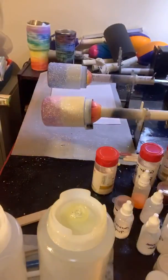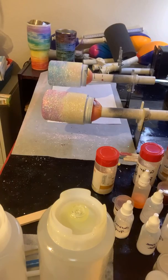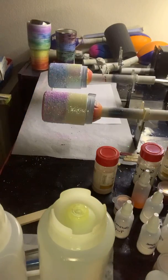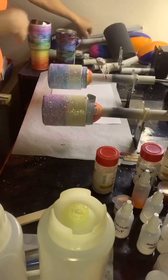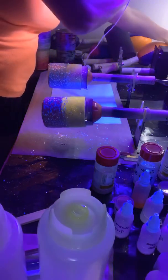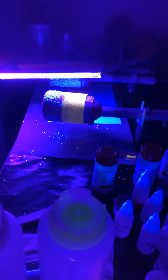So I'm going to switch it back. Put you over here. It is going to get dark. So give me just a second. It is going to get dark this time. All right, guys. You can see the glow. You can see it's not too patchy. There's a little bit of patchiness.